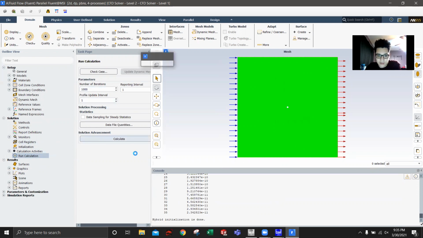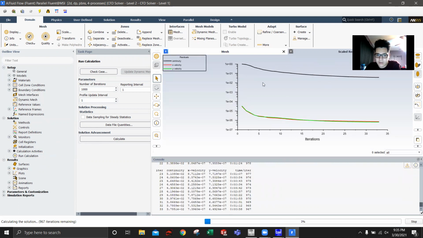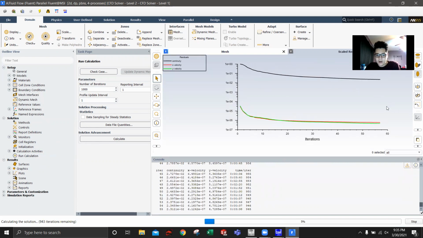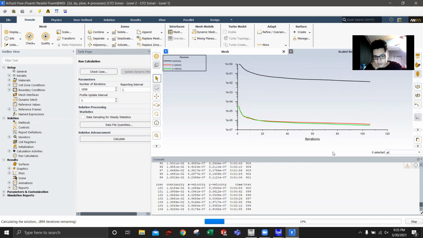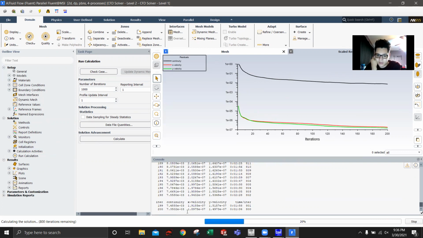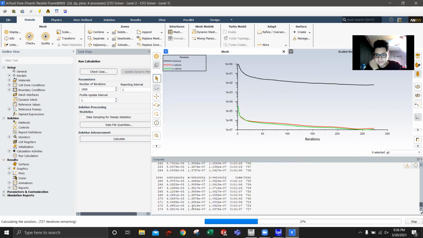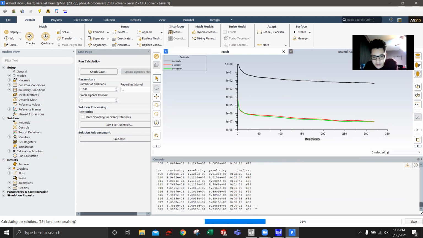So this is the simulation part. And here it goes, seeing our residuals, the continuity keeps going down, which is what we like to see. Once it gets to 10 to the -4th, it should converge, and we're getting closer and closer. Sorry for my laptop noises here. It's a bit older, so it takes a toll on it to do all this. But it pulled through, so happy to hear. So we're just gonna wait for this to get ever so closer down to that 10 to the -4th.